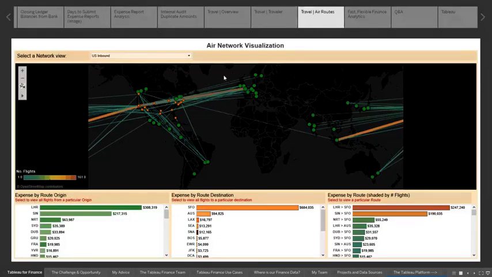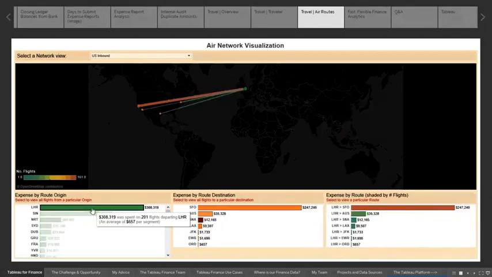But what the user now can do is they can see information in these customized tooltips of how much they've spent, how many flights, what was the average cost per segment. I can highlight on London Heathrow, and now all of the destinations that those employees flew to have been highlighted here. I can see the pairs of those flights as well.